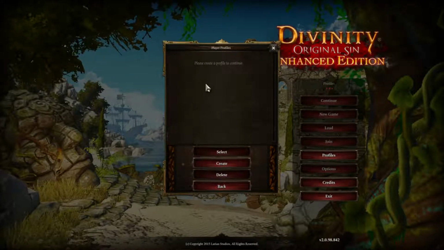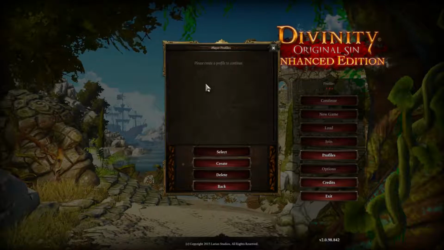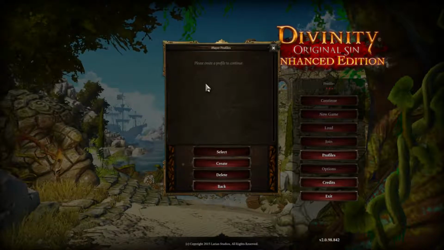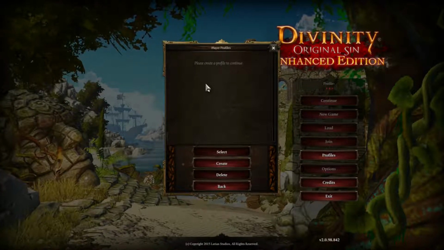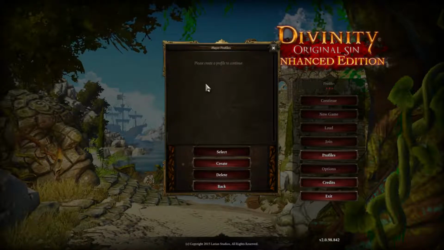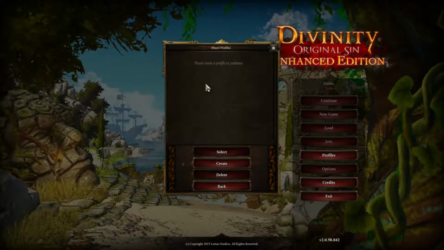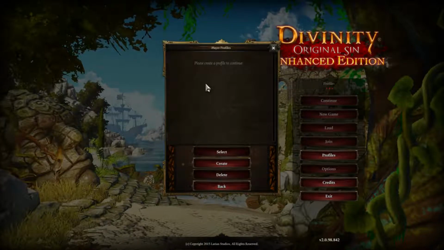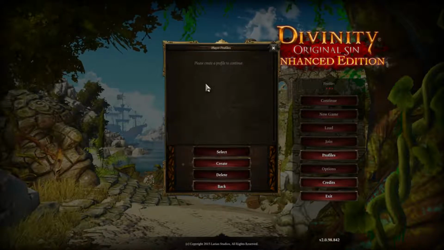Today we're going to be starting, well, what do you know, another new LP. I have decided that I only have like 2 LPs currently, and because the Serious Sam LP is going to end pretty soon, I decided to do something different. I got this, Divinity Original Sin, the Enhanced Edition. Apparently, it's reminiscent of Dungeons and Dragons. I have never played this, as you can see here. I have not played this at all.